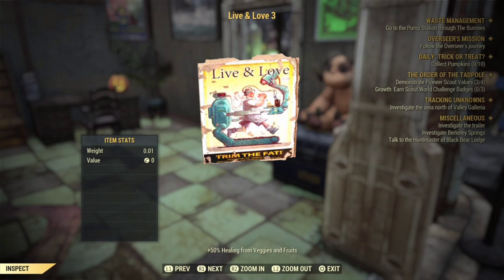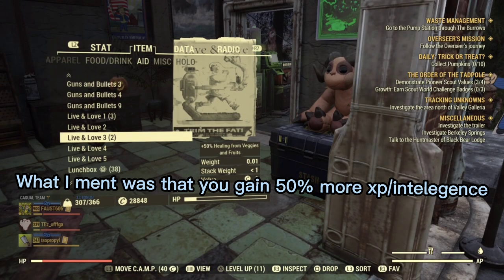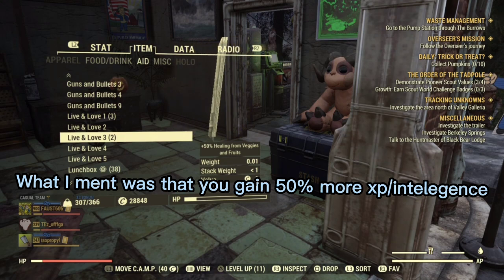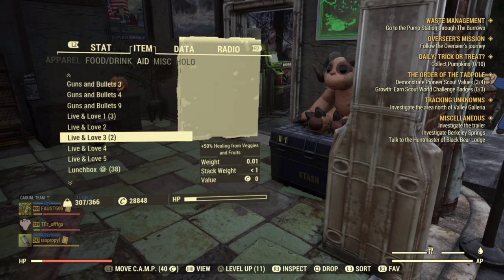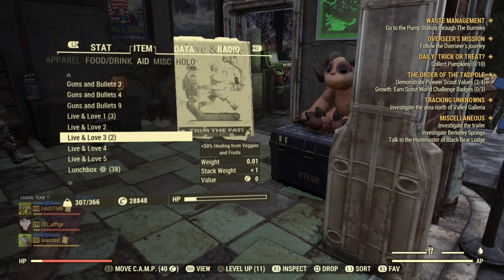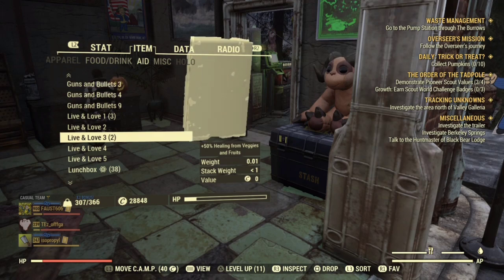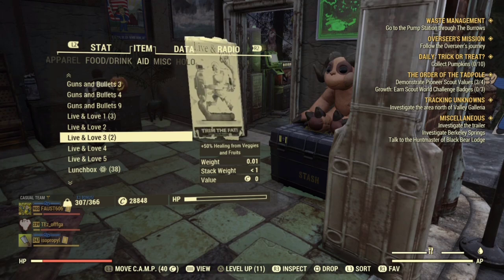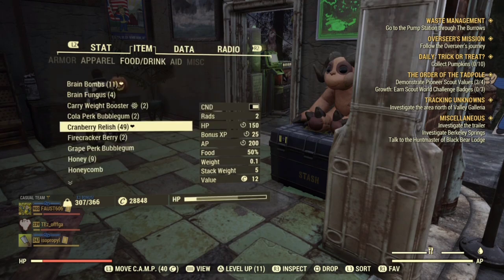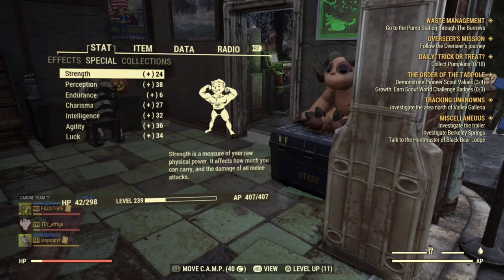Now, the description is kind of misleading. It says plus 50% healing from veggies and fruits. However, it also does the same effect for veggies, not really doubling, but the same idea. So if you have bonus XP or bonus intelligence, it would get me 50% more. So that's amazing, and with all of this combined, you're going to see that my stats are pretty high.